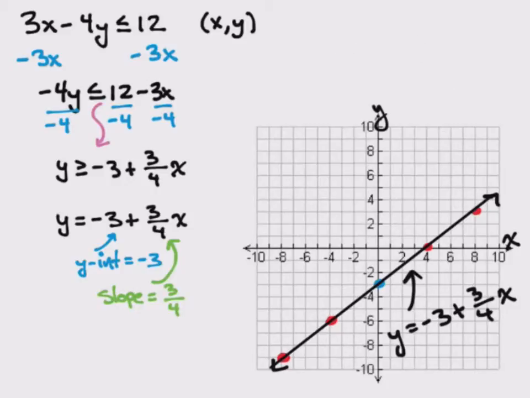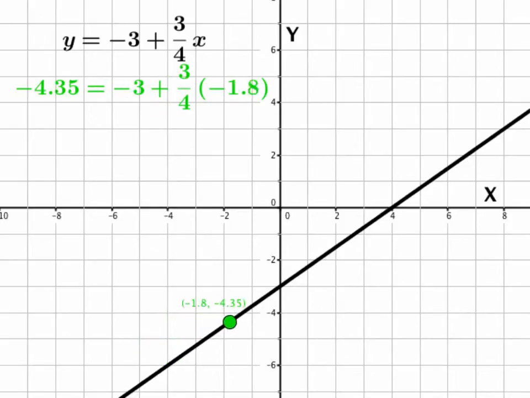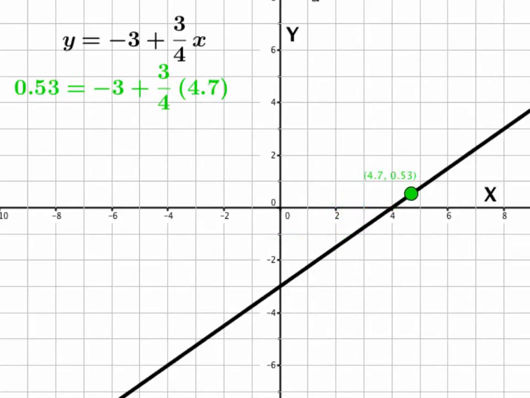Now, just like with inequalities in one variable, where we either shaded left or right of the boundary number, now we are going to shade above or below our boundary line. But how do we know which side to shade on? So what we've got here is a graph of our boundary line, y equals negative 3 plus 3/4 x. And we have a point on that boundary line. And in green, we see an expression showing our y value and what negative 3 plus 3/4 our x value is. And of course, for any point on this line, the y value is going to be exactly equal to negative 3 plus 3/4 the x value. That's what it means to be on that line.